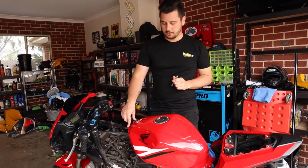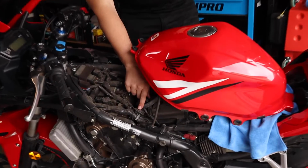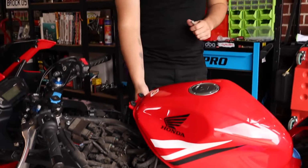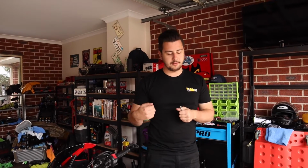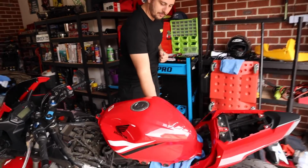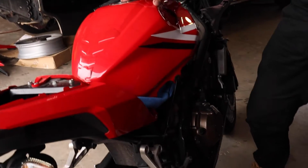So once you remove the fairings off of the side, you've got one 10mm bolt at the back, and you've got two 8mm bolts at the front. We've disconnected the plug for the fuel pump, which is down here. And then there's two little tabs underneath the tank that you can pull apart, which lets you extend the lines. And then I've just put a zip tie around the frame on this side, just to hold the tank up here so that it doesn't fall off while we're working on it.